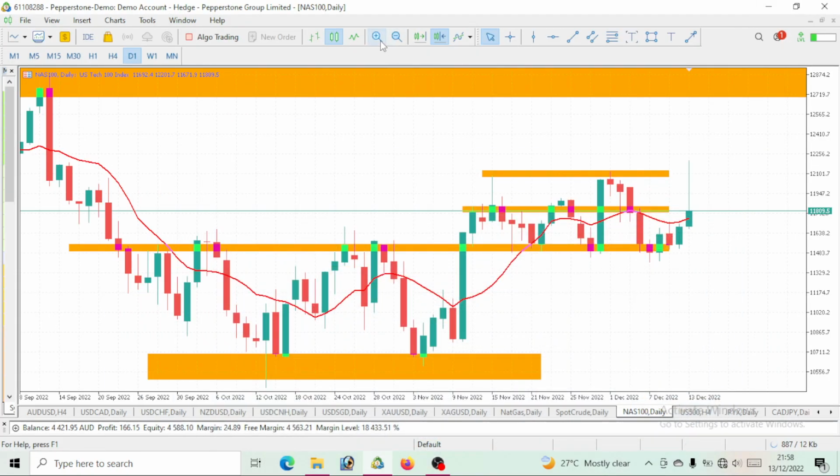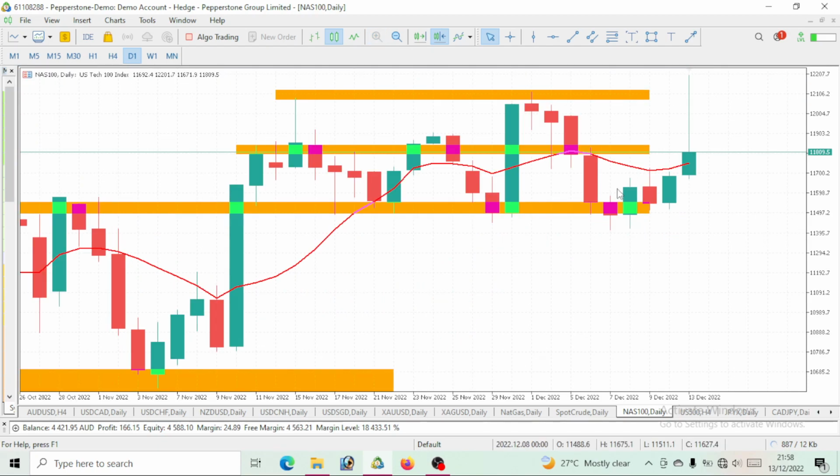So let's take a look at this Nasdaq 100 for the next day. We actually did analysis for the 12th. This is a movement, right? We told you guys that we should be expecting a bullish move on our Nasdaq 100, which we actually did. We saw the price give us that bullish move, right?